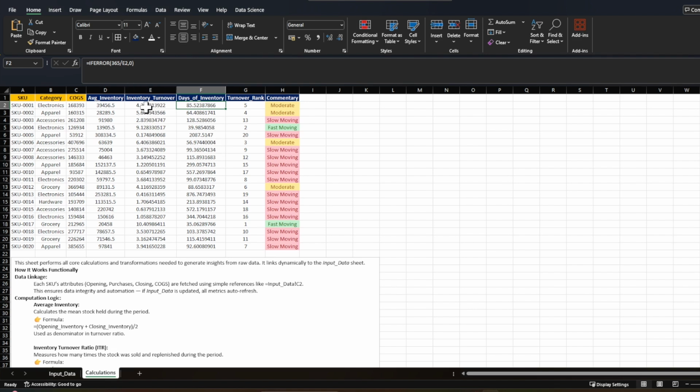The thing is that the inventory turnover is 4. It means in a year you only replenish 4 times. So once inventory comes in, it gets stocked out, then you replenish it again. Let's say you did this cycle only 4 times, so the inventory resides in your premises 85 days on average. This is a very important term in order to do the financial analysis.